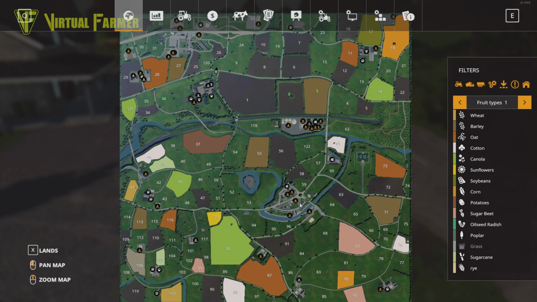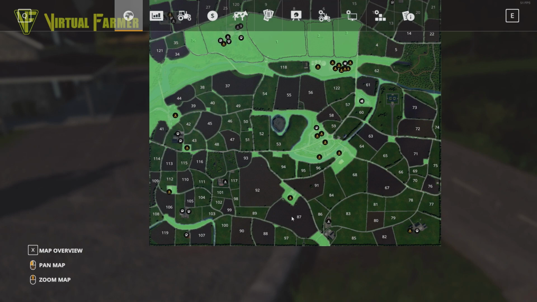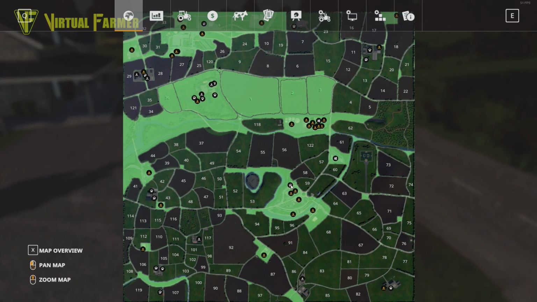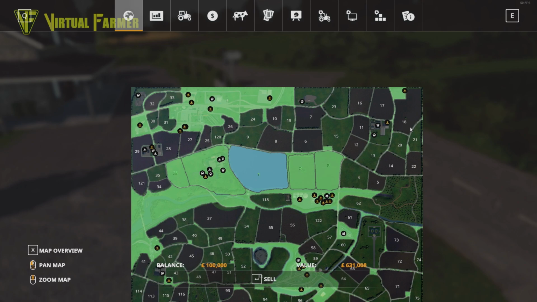Purchasing fields, you can basically purchase everywhere by field. Really useful for precision farming, because you'll get individual field details. As much as I love it when you purchase farms, in this you do purchase individual fields. Most expensive field, I think, is field one, from the looks of this, 631,000. I don't see any field that really comes close in terms of size.